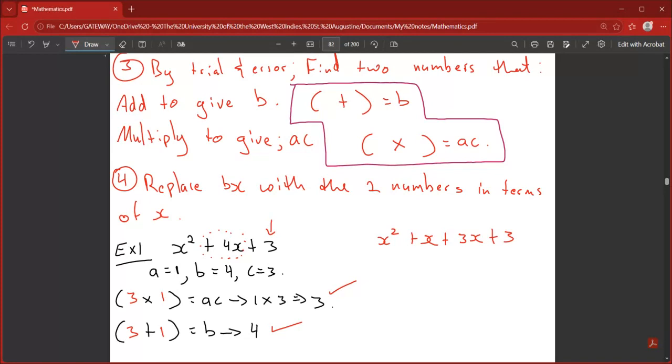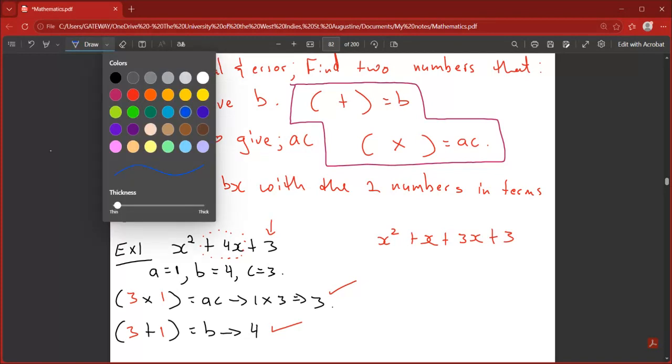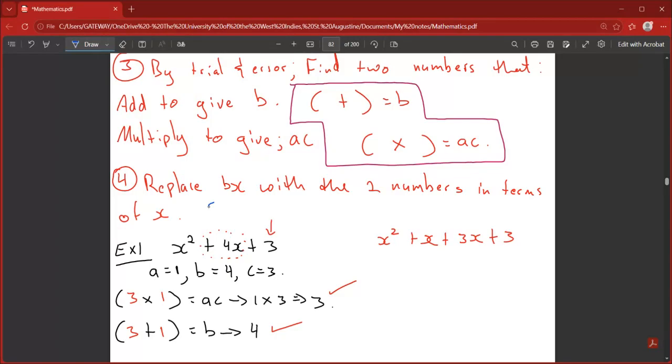The last step that I did not put in there, but I will put it now. Step 5. Use grouping factorization, which I would have done in the last class, to simplify.